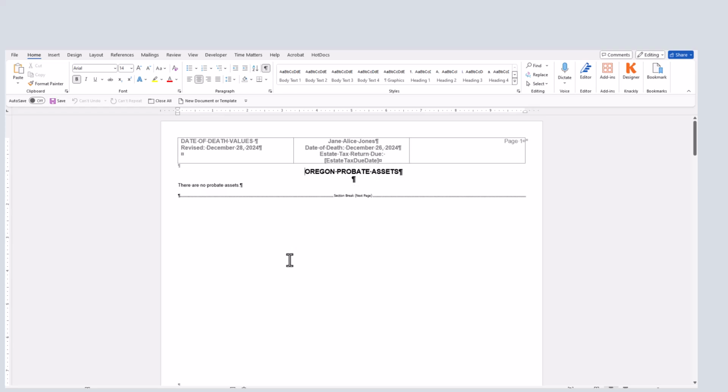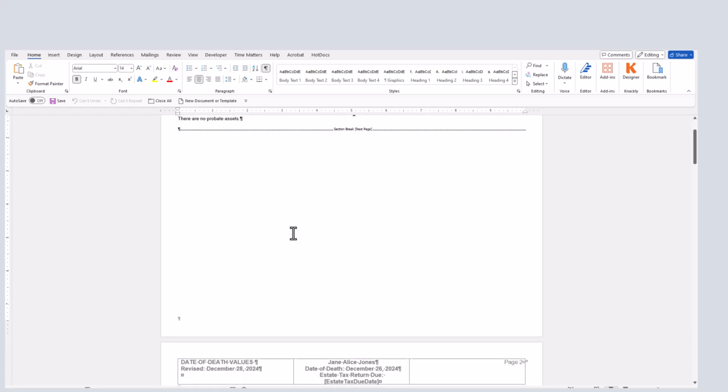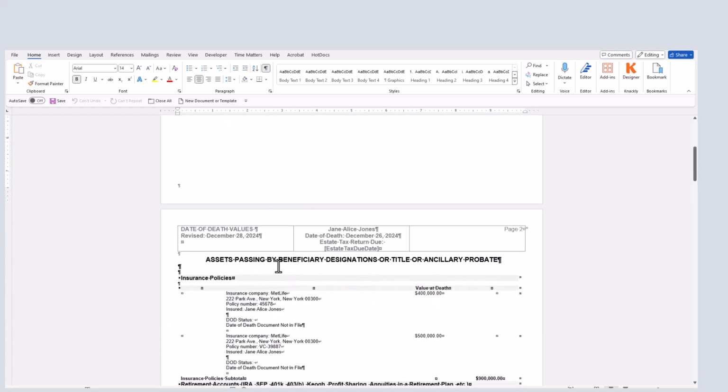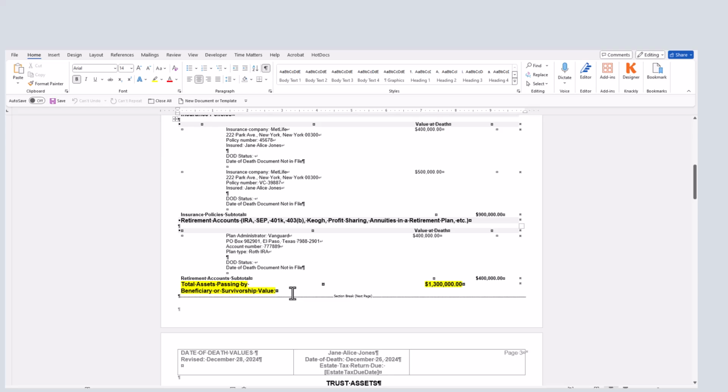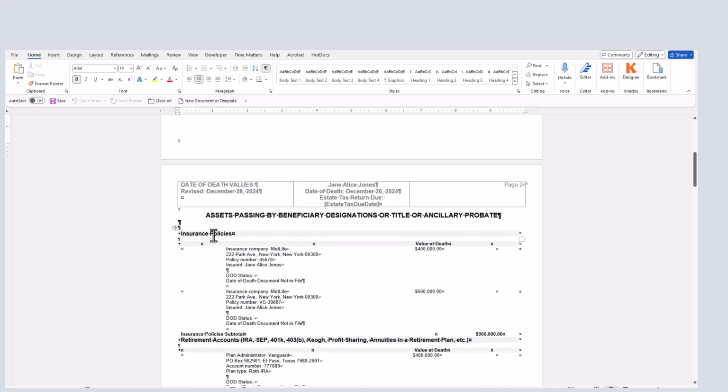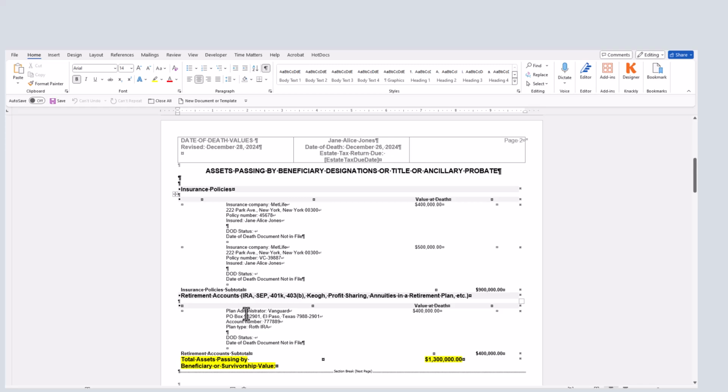I'm going to run this again with another hypothetical and put some probate assets in here, because I think we're going to want to illustrate later in another video how you deal with a probate matter with a trust administration, because an alternative to full probate is to use a small estate affidavit. There was a change in the law last year that lets you do that. But right now we don't have any probate assets. All the assets were either passing by beneficiary designation or they were trust assets. There are just a couple passing by beneficiary designation, the insurance policies and her retirement account.